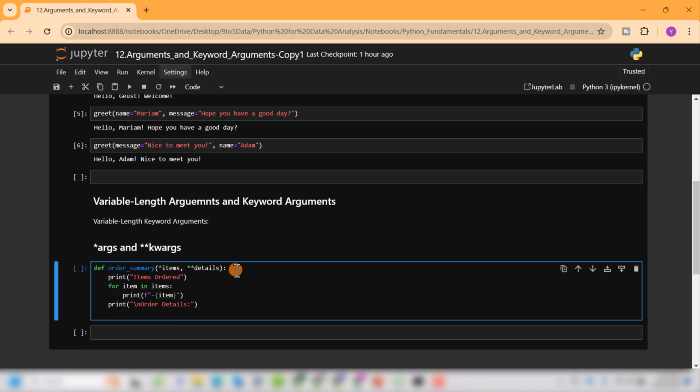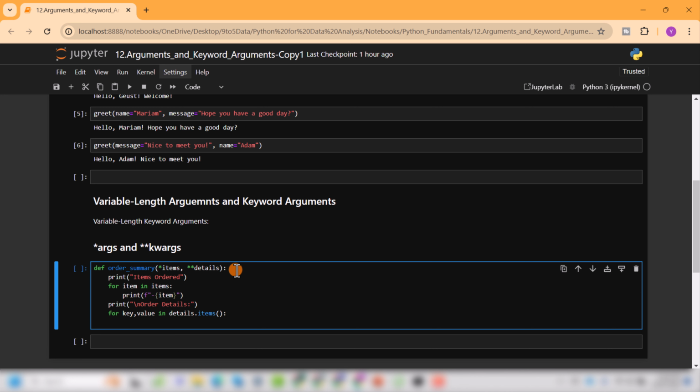So for key, value in details.items(), we want to get the key and the value, so we say print, f-string, key.capitalize(), we want the key to start with a capital letter, followed by the value.